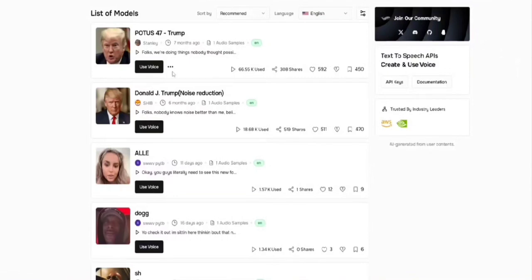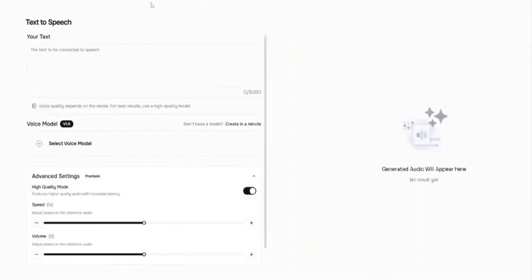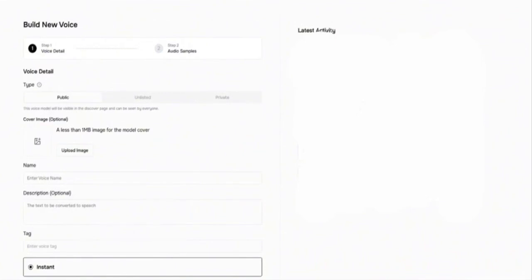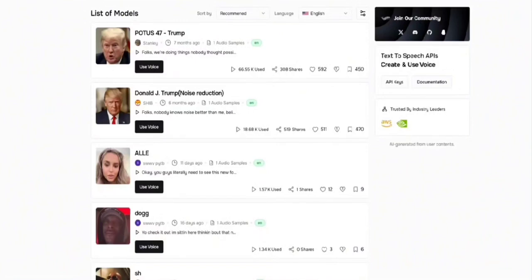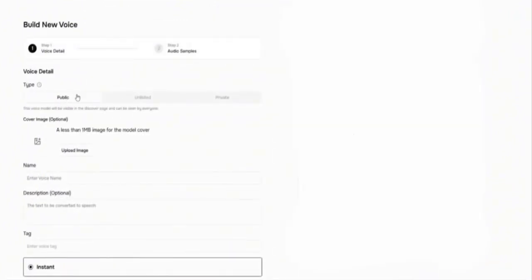There's a text-to-speech tab. Input any text and have the chosen voice model speak your voice. As you can see, the first options are public, unlisted, and private. With public, once the voice is cloned, it will be discoverable on the Discovery section for anyone to use. This is assuming you clone the voice under the public option. Unlisted voices can be used by anyone with the link. It won't be on the Discovery section or publicly visible. Alternatively, choose private, limiting use to yourself.